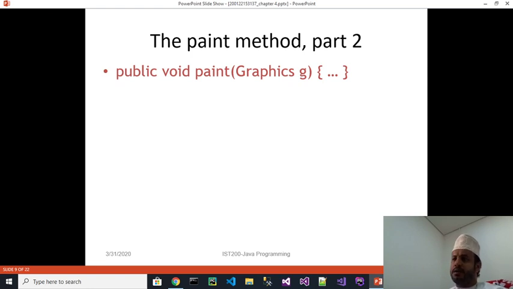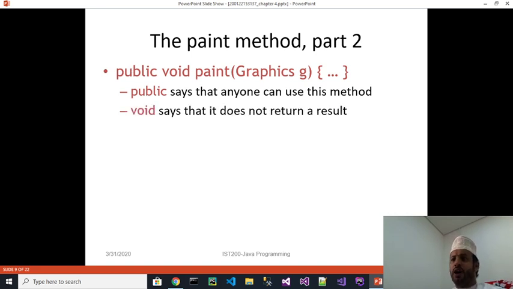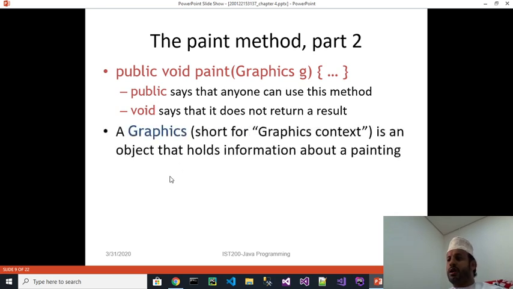If you see here, public void paint, we pass the Graphics and we name it g. Public, you know, means it is accessible. Void means we tell this paint method it doesn't return anything. Graphics is short for graphics context.